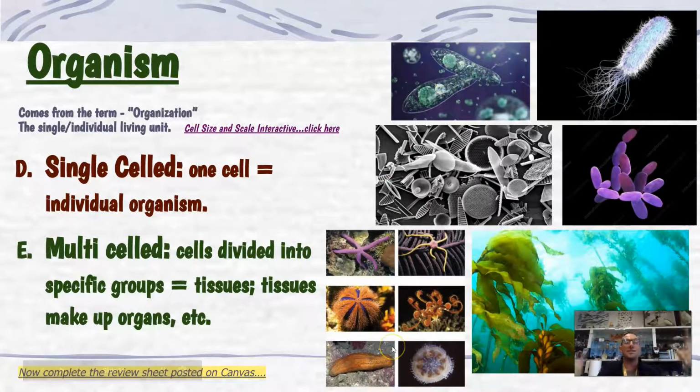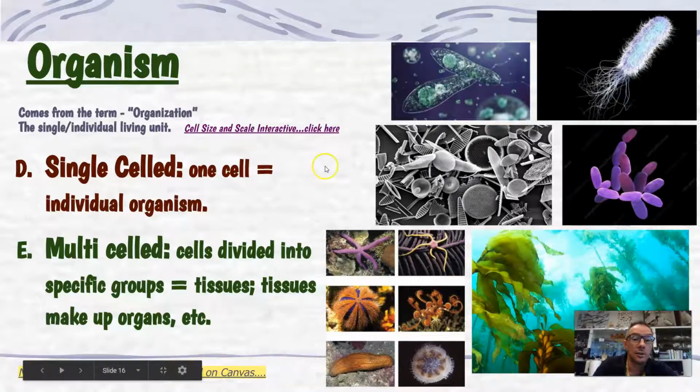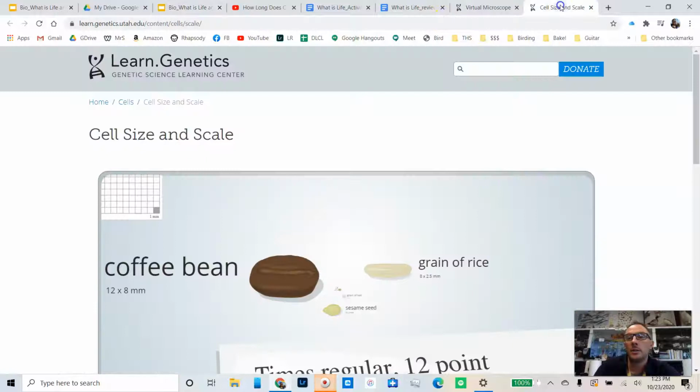And then there's all the multi-celled things made of many cells. And there's tons of groups of those, right? Animals, plants, fungus, and even algae as well are in their own group. And these things have tissues, and tissues make up organs, and organs make up the organism. And there's all kinds of varieties of these on land and in the ocean. Well, let's take a look at how big we're talking about here.